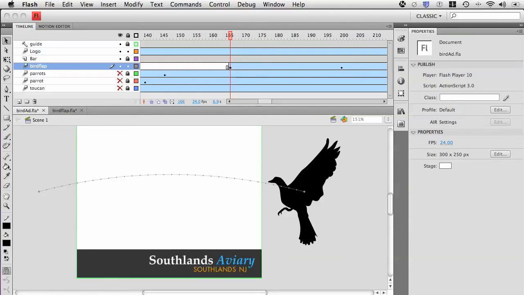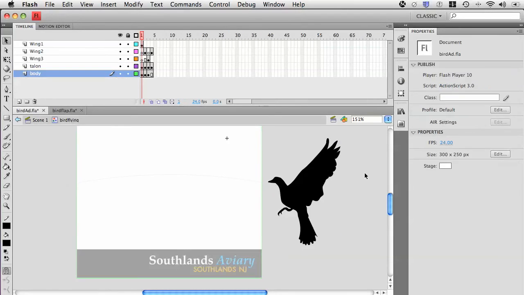For our last step, we're going to need to create a bird that's doing two things at the same time. So we need to animate two things at the same time. One is the bird flapping. The next is that bird that's flapping moving across the screen. So we could put each element on its own layer, make those changes over time, and move them across the screen. But it's much easier to contain one of those animations, and the repetitive one is generally the one that gets contained. So the repetitive one is the bird flapping, and what we're going to do is create a movie clip and just put that animation inside the movie clip.